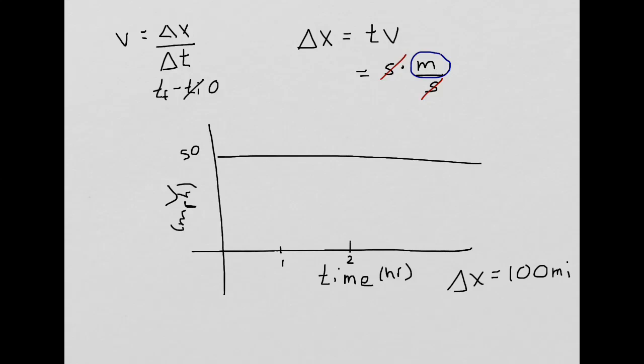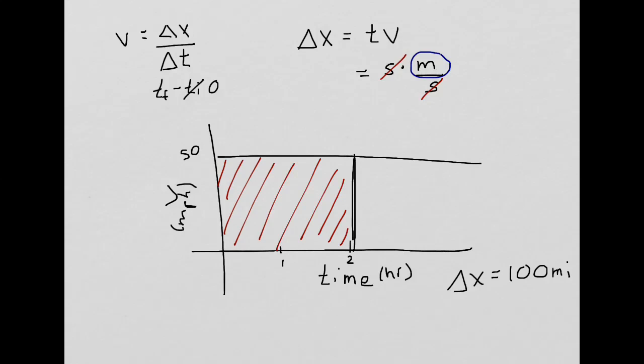So if I draw a box from 2 hours, and I look at the area of this box, I see that the area under the curve, under the velocity curve, which is this right here, so the area under the curve is always talked about like under the curve to the x-axis, not continuing down over here. So just to the x-axis. The area of this box is also 100. I see that this height is 50, right? This base is 2. Therefore, area equals 100.